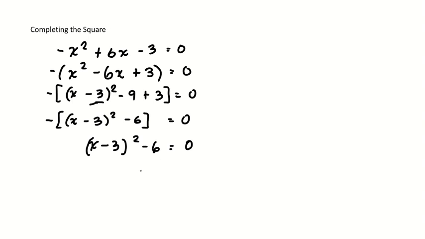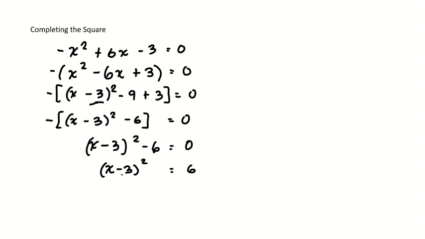Add 6 to both sides. X minus 3 squared. On the left, of course, plus 6, that means 0. And on the right, we add 6, that means this is equal to 6. Okay? Or we can see it this way. What number, when you subtract 6 is 0, then this must be equal to 6. That's another way of looking at it.